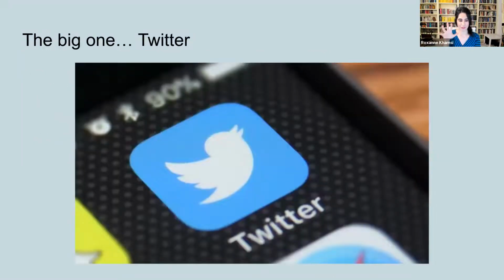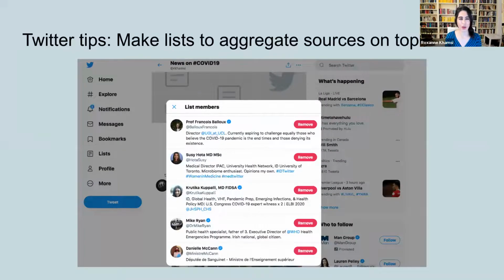Okay, so I left this big one for almost last, because I've got a coda with Instagram. But I saw from that poll that a lot of people are using Twitter, and so am I. I want to say I was wearing blue to commemorate it, but that's not actually true. So Twitter is a huge resource.